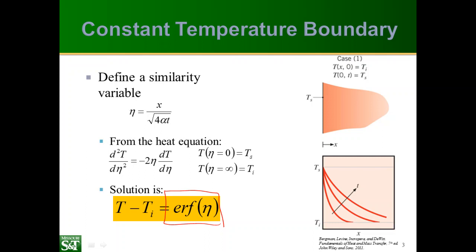So the temperature difference between a particular location, T, and the initial temperature is given by this error function of eta. Now when we take the derivative of the error function, we get this exponential function, and we can find the surface heat flux using Fourier's law. And this shows that the surface heat flux is going to decrease over time. As time increases, that denominator is going to get larger, which makes sense because as time goes on, the surface temperature is going to remain the same, but everything else is going to heat up, and that's going to reduce our temperature gradients. So we can convert that from alpha into some of the more primitive variables and get a little bit different version of this solution.